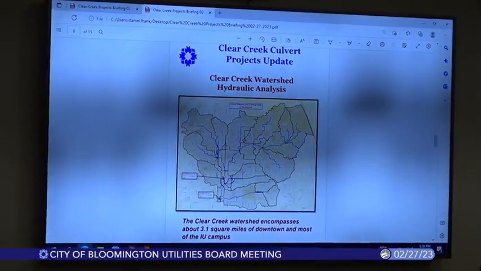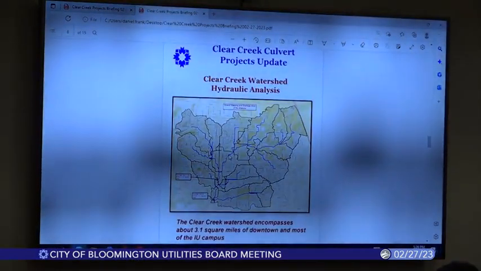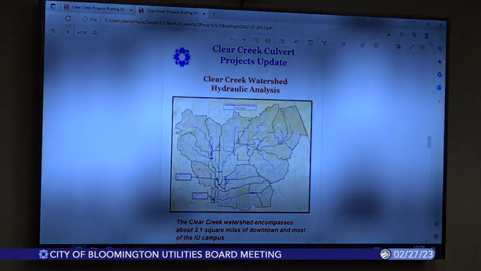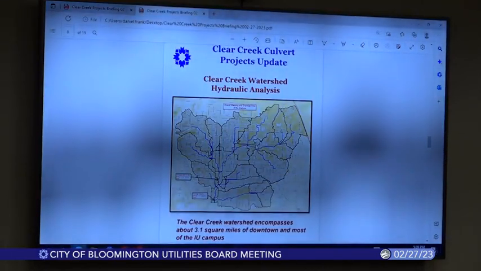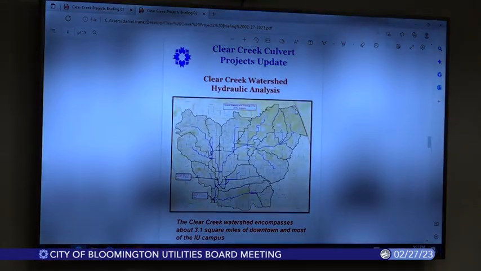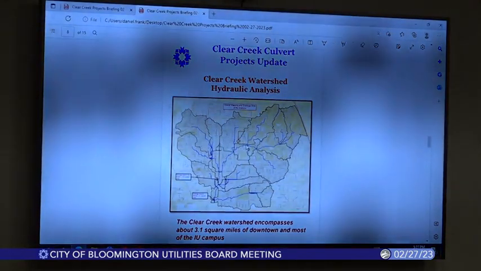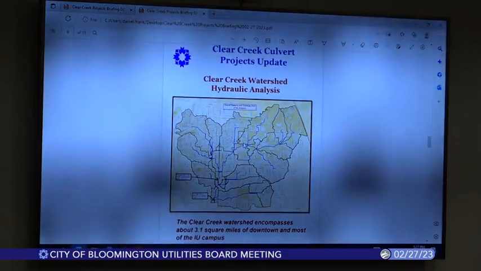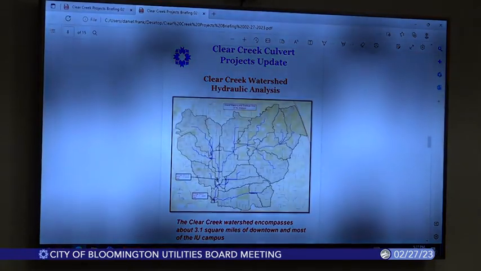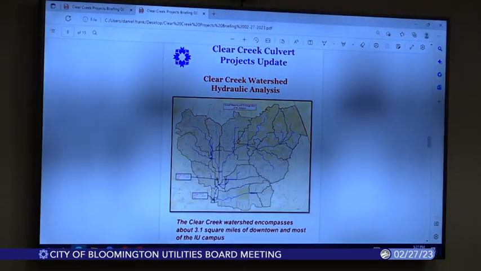Can you just show that one more time? Because it's very difficult to read on the map. So where's the campus? So let's start with this right here, which is where Dunn Meadow would be. Okay, so the campus would be all this area. But where we're talking, in terms of the Franklin Hall down the alleyway, that's right there. Thank you. And then it goes down to Grimes, which you said was at the bottom, and it makes its way all the way down to Grimes. Okay, thank you. This area right here is First Street, and that's where it opens up to open channel flow.